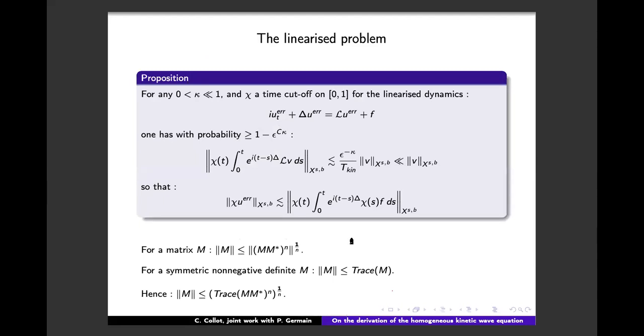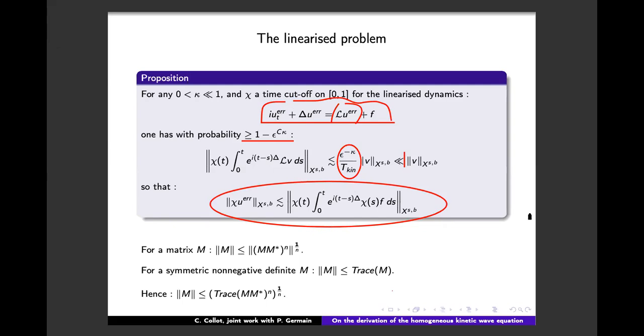What I'm saying is that this, since it depends on probability, I can only maybe control on some large set in probability. And the proposition is the following, that if I want to solve this linearized dynamics, I can do this on a set of almost measure 1. Why? Because this part here, I can treat it perturbatively. The linear effects are in fact of order 1 over my kinetic time, which is very big for my problem. And so if you want, the linear effects, they are with a constant which is much smaller than 1. So I can swallow them and do a fixed point argument and prove that the solution of this linear problem here enjoys the same bound as the solution of the problem if I didn't have my linear term. Okay.